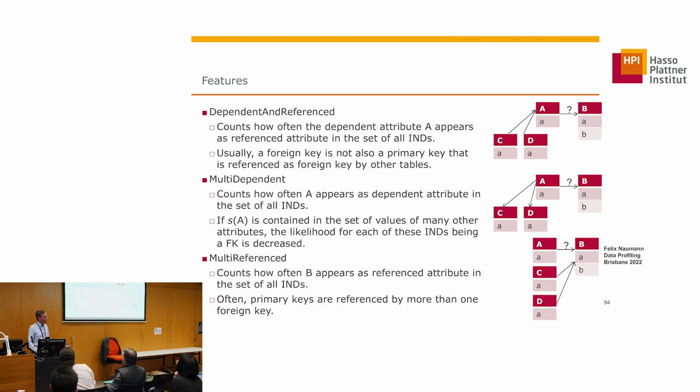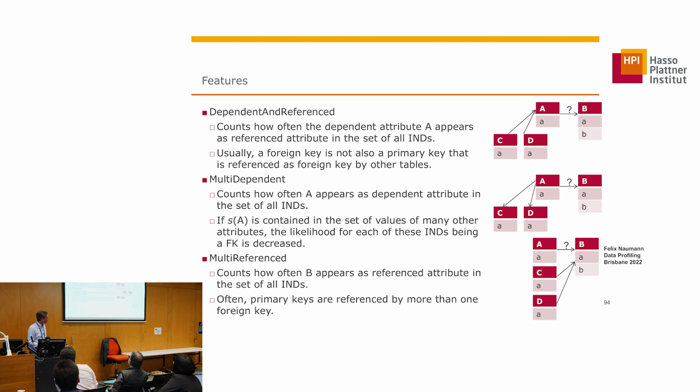And I'll show you a few. And then we use those properties to say, okay, if all these hold to a certain degree, then we think this is really a foreign key. Right? So, for instance, if you have a potential foreign key, A referring to B, then probably the column A itself should not be the target of some other foreign keys. That would be an unusual situation, right? So we look at all the possible inclusion dependencies and say, okay, if there's this transitive inclusion dependency, this is a bit suspicious, right?